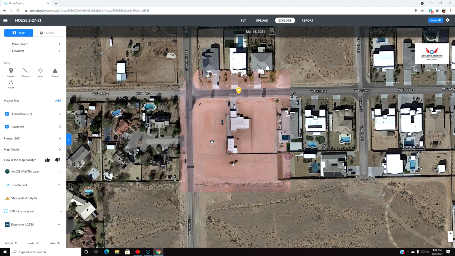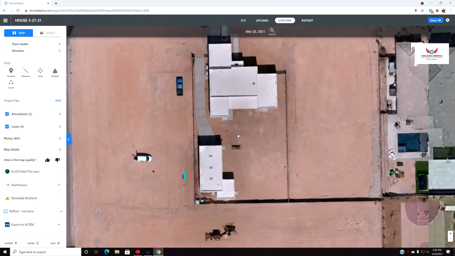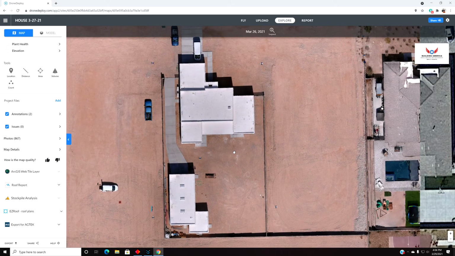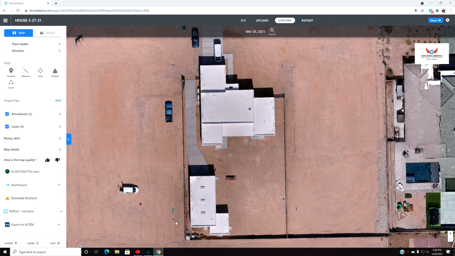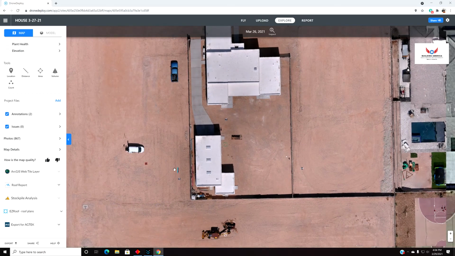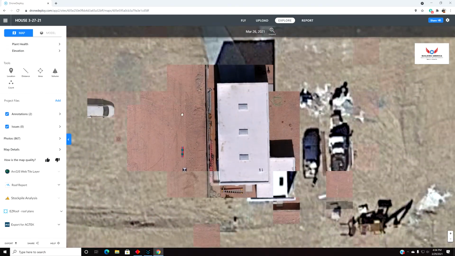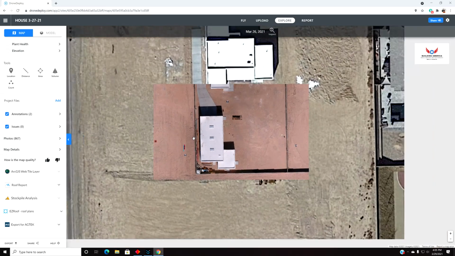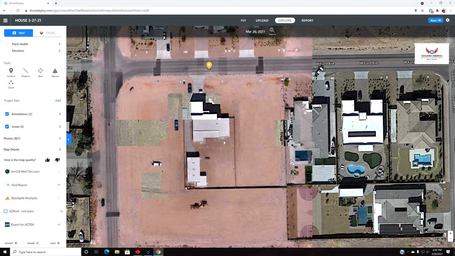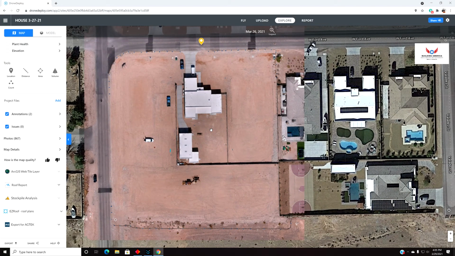So here's another example of a map I did of a single home with a detached shop garage. This one turned out really nice. I just did this one the other day, actually. I had 5 ground control points. You can see them here. 1, 2, 3, 4, 5. My scale constraint, my launch pad, my vehicle, you know, everything. This map turned out pretty good.